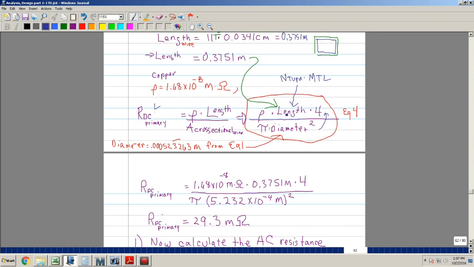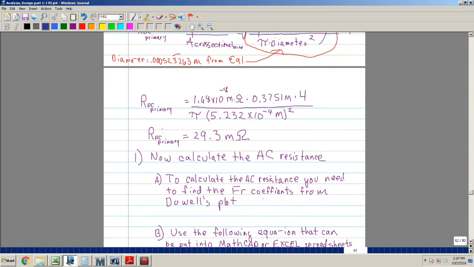You put it in there, and you end up with the DC resistance. When I plug in my numbers, I end up with a DC resistance of 29.3 milliohms.